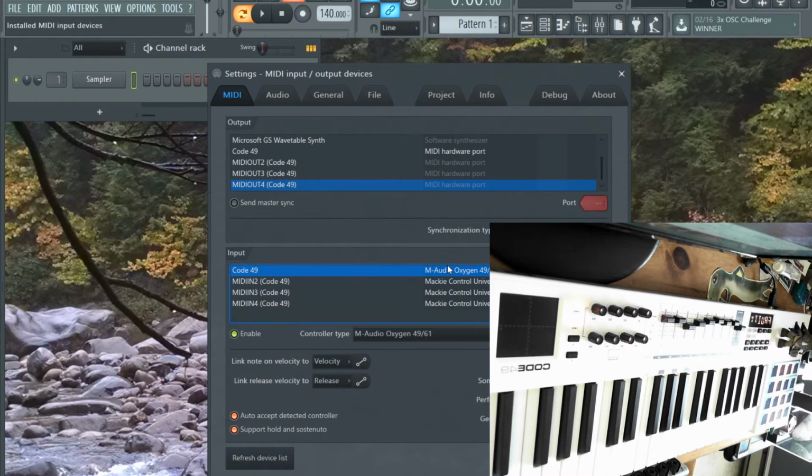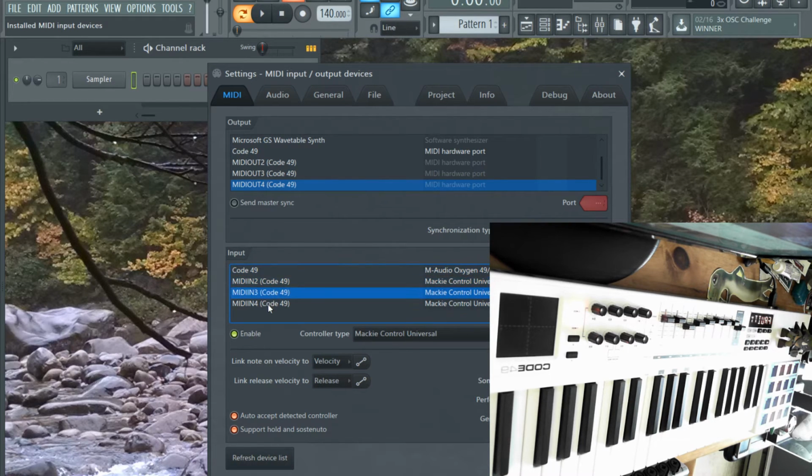We've got code 49. I have that set up to the M Audio Oxygen 49 61, and that's because the keys work perfectly. Until I set up all the rest of these with Mackie Control Universal, the tracking buttons did not work.